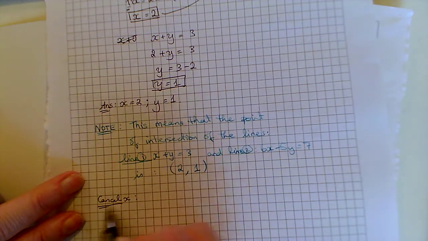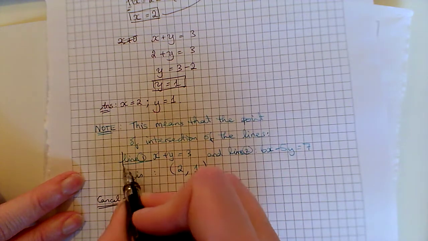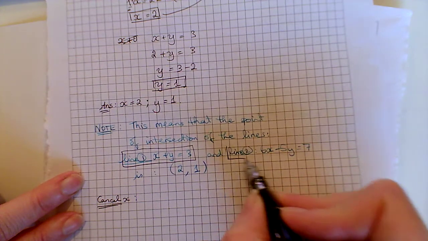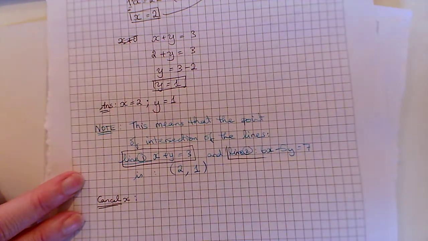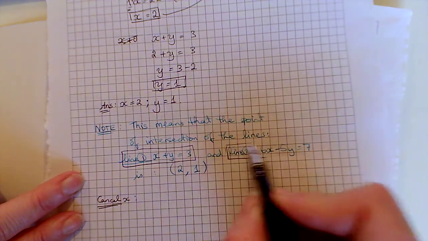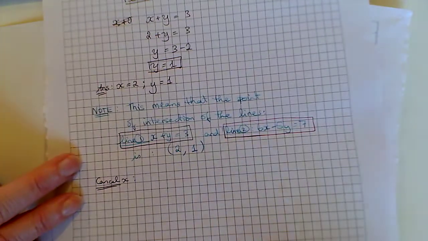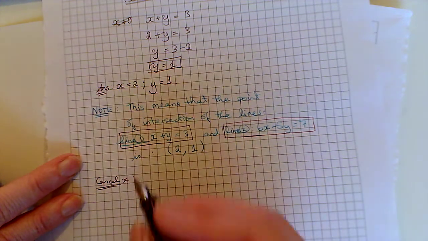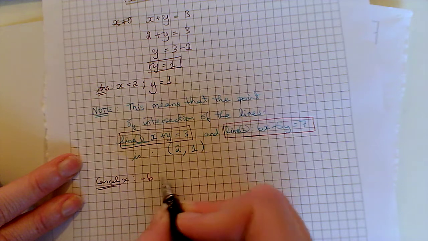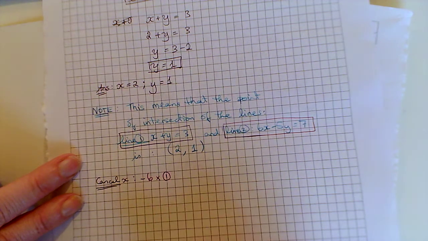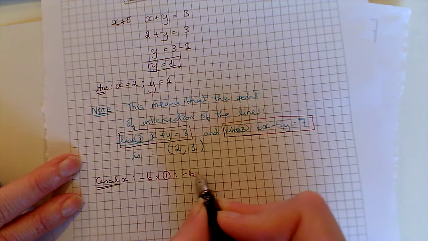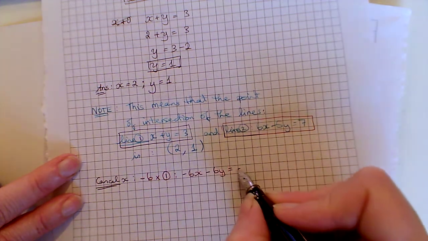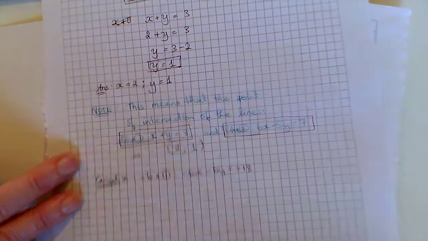x instead, so my two lines here are x plus y equals 3 and 6x minus 5y equal to 7. Those are my two lines. Black is out of ink. And if I decided to cancel x, I would need a -6 in front of this. So I would multiply line 1 by -6 to get -6x minus 6y. I have to multiply all parts of it, equals minus 6 by a plus 3, minus 18.